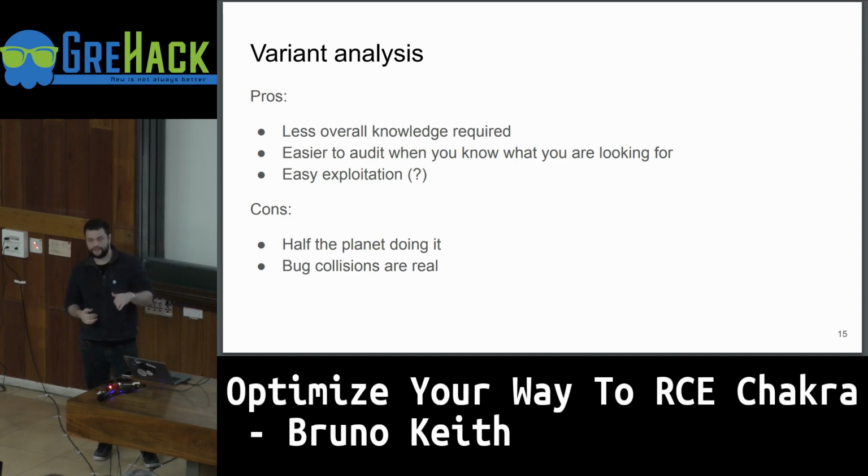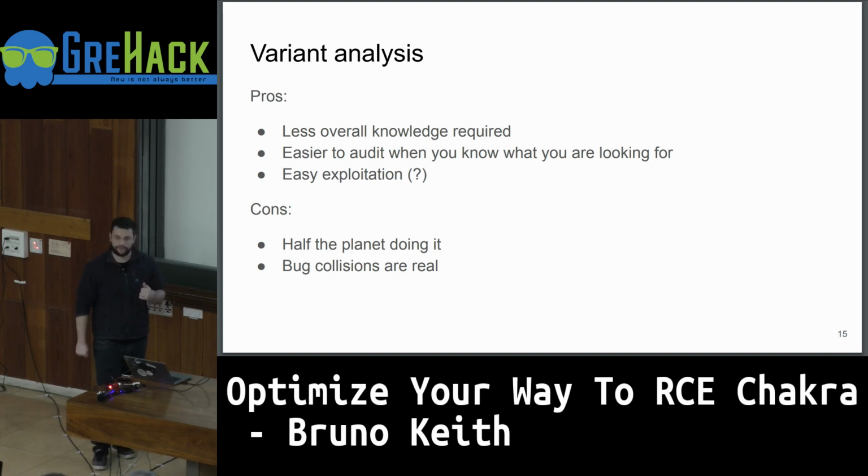You have less overall knowledge that's required, because in the end you only need to understand what's the bug at play and the components that it affects. It's also very much easier to audit when you know what you're looking for. And I cannot stress this enough. When you're auditing something that's like 400,000 lines of code, knowing what to look for is a big part of it.